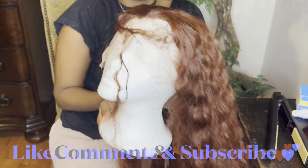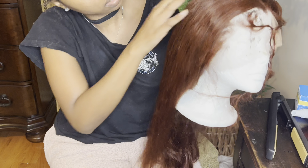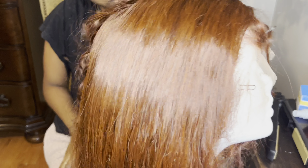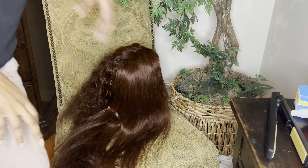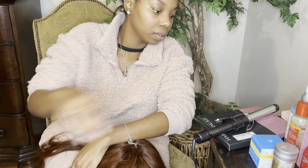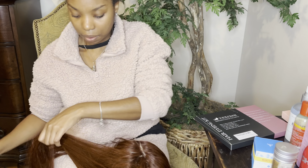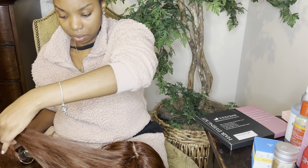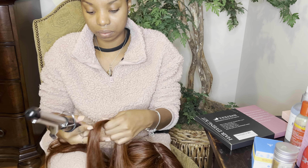That's basically all I do when it comes to the straightening. I'm showing you how the curly side looks versus the straight side. I wasn't trying to get it bone straight, but with this wig I definitely know I could if I wanted to. Look at the luster, look at the shine — it was definitely giving what it needed to give. After that I'm just going to comb out the ends and then use my curler to add some curls, and then use that Velcro curler that I've been seeing all over TikTok.